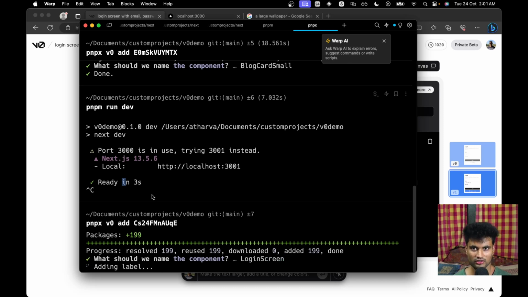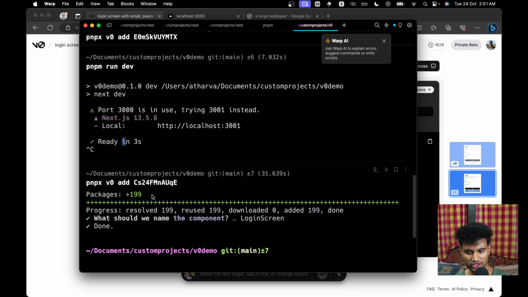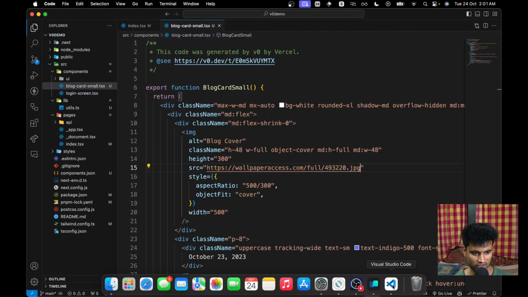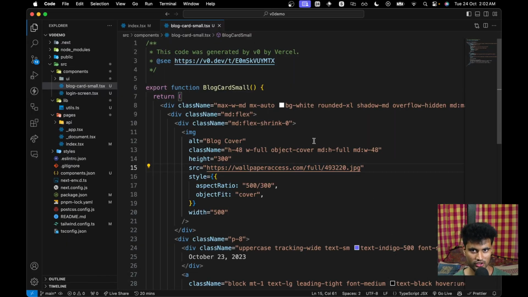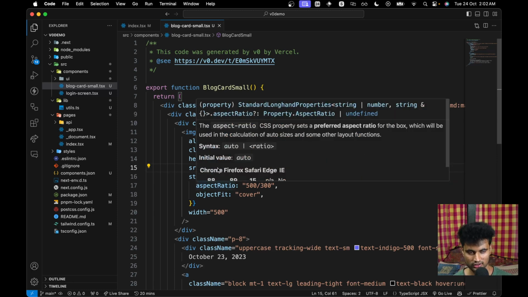Again, this is not the solution you want for creating websites entirely using AI. You need to know a programming language and how stylings work and how to manipulate them so that you can fit all of these components to your needs. It's not like you just copy and paste these components and it will start working magically. There might be some cases where it just doesn't work and you need to make some changes in this component. So you really need some basic knowledge about styling in front end.